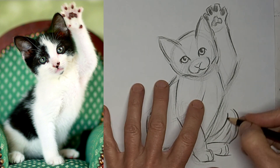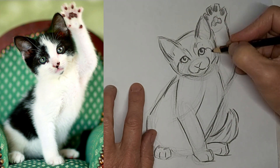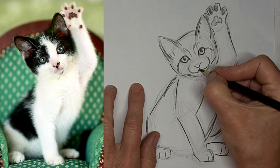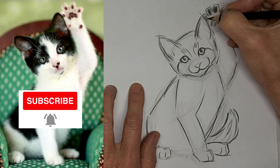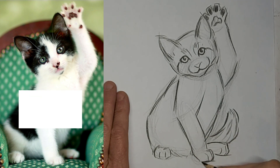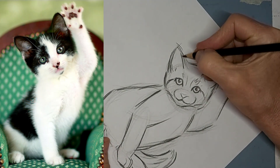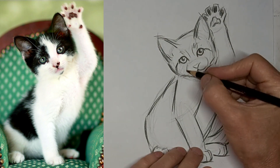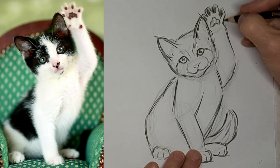I feel like I got the paw on our farthest right — the one right under the tail — a little bit too long. But those are the things you just learn as you go and pay more attention to next time. It's not like it's hurting anything; it just looks a little too long for this kitty. That's okay — it's all a learning process. Take what you learn from each one and carry it forward to the next. I always aim for character and soul above all — give the drawing what it needs, not necessarily exactly what you see in the photo.